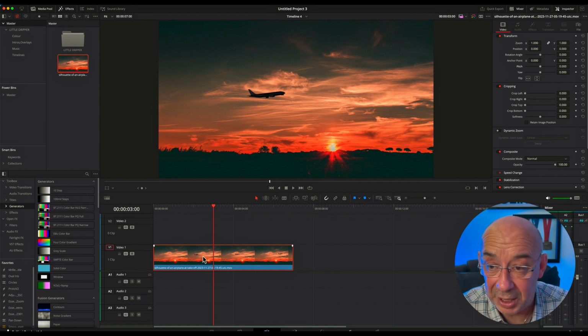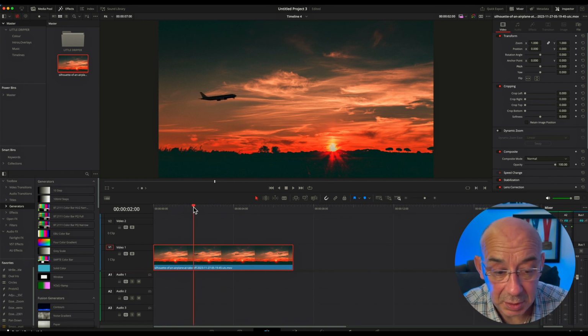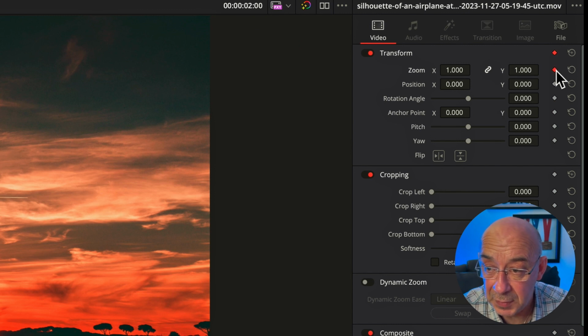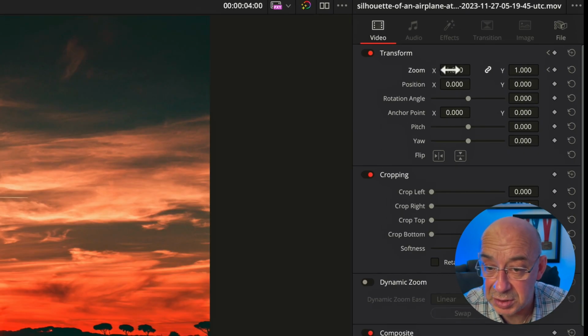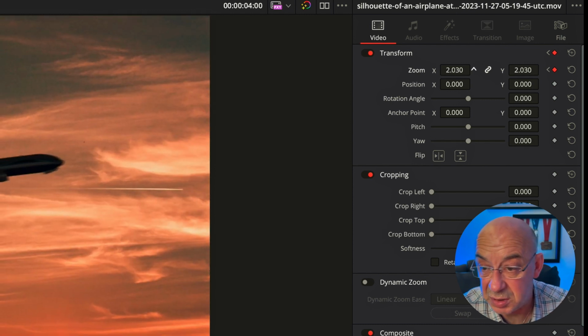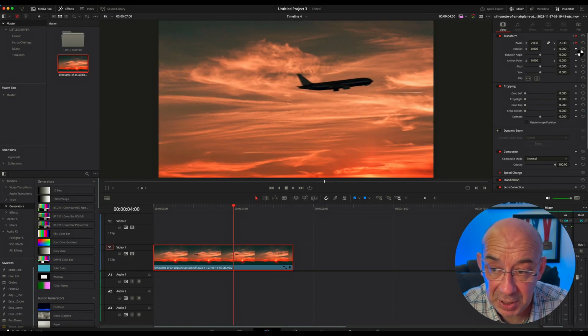So we've got the video clip here up in the inspector. Let's just say we want to zoom in onto the plane. So we want to start the video playing like this as the plane takes off, and then we want to zoom in onto the plane. So let's say at, I don't know, 2 seconds into the clip, we want to set our first keyframe, and then at 4 seconds into the clip, we want to have zoomed in. So let's go to 4 seconds, and let's change the zoom value just to show you what it means. So basically what we've now got is 2 keyframes set.